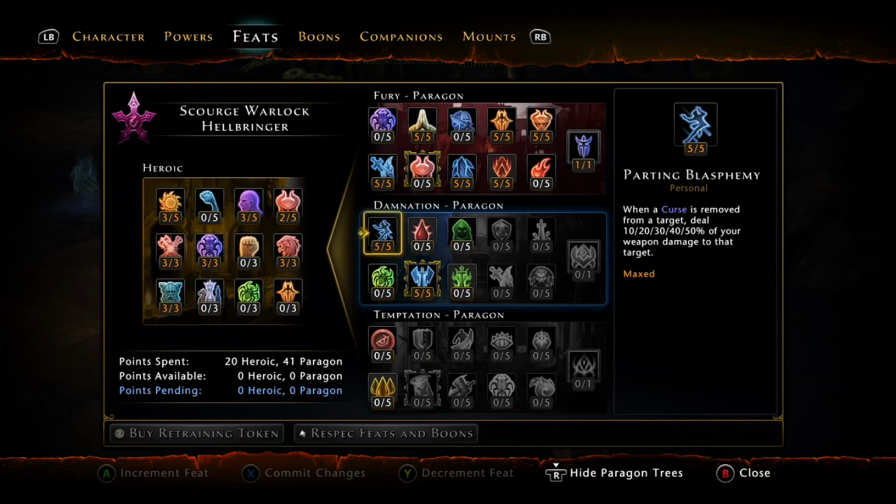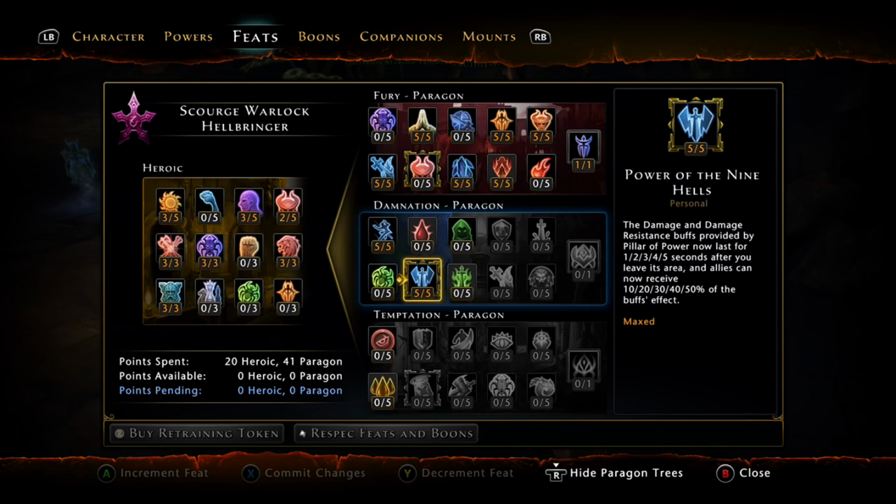For the second path, this is just personally what I did. Parting Blasphemy, it's not entirely important to the build since we're not really going to be removing curses, but you do need that to be able to get to the next bonus, which is going to affect your Pillar of Power. The damage and damage resist buffs provided by Pillar are going to last for 5 seconds more after you leave the circle, and now your allies can also receive 50% of the buff's effect.